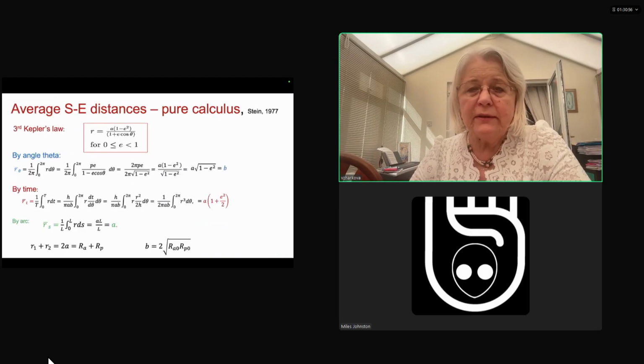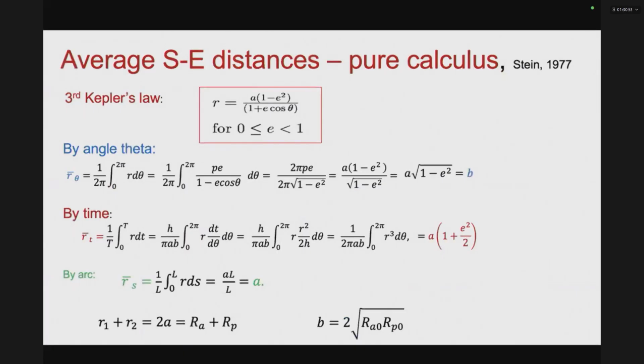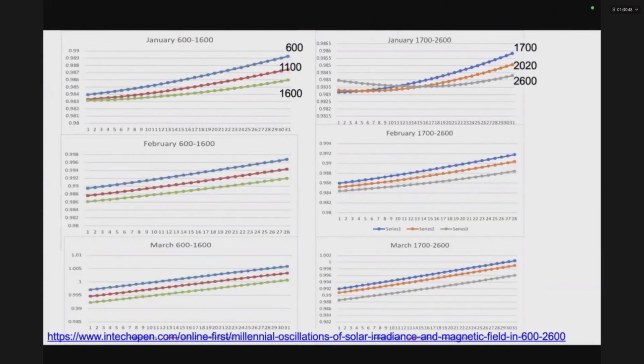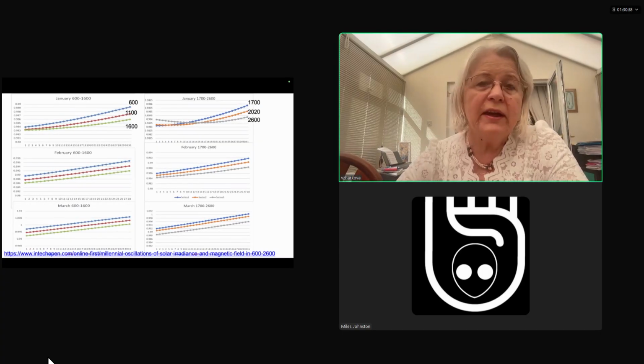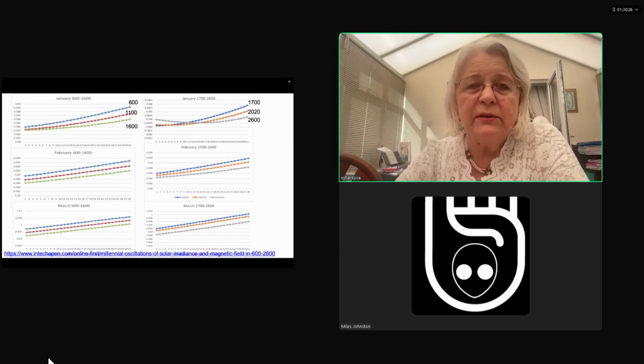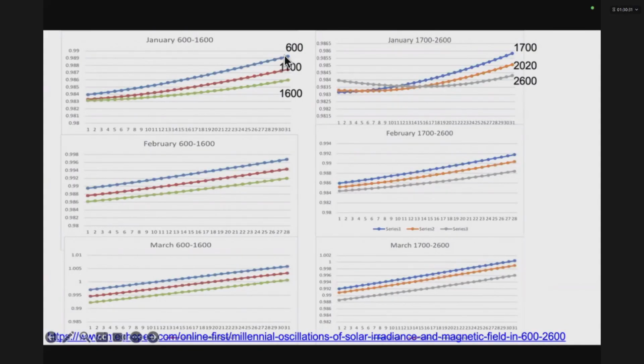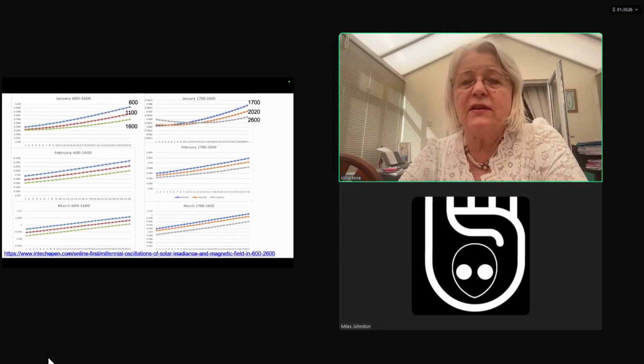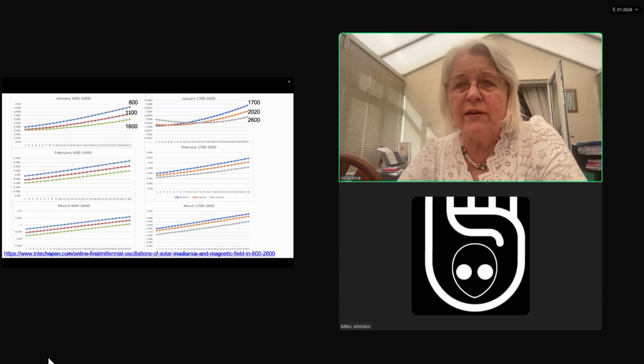But they retracted my paper, and while sitting in the lockdown, I looked at the NASA ephemeris of the distances of Sun and Earth in 600, 1600, and 2600, and then published the book chapter showing that indeed our suggestion, which was used as a basis to retract the paper, that the distance between Sun and Earth changes, and the Sun becomes closer to the Earth from March to August, is true.